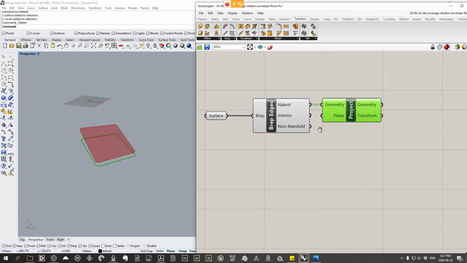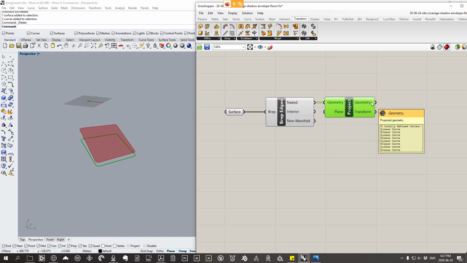Now, at this point, if we look at the output of our project component by hovering over the geometry output, we have 8 curves. So a couple linear curves, there are the sides, a couple planar curves, there are the corners. But this is not a closed curve, and to deal with area, we need to close it. To close it, we need to join all these curves into one.